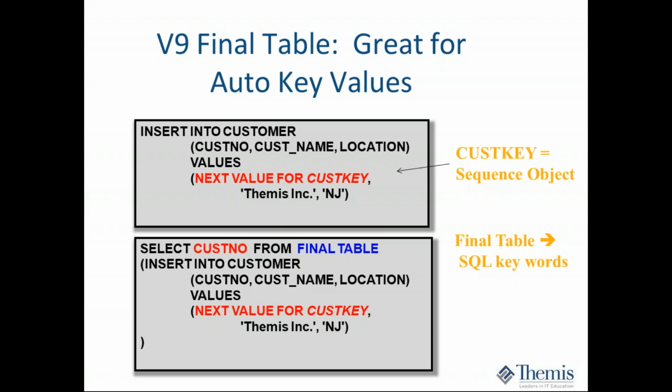So what would we tend to do? We'd have to do a couple trips to go back and get that key value. Well, if you do a select from FINAL TABLE and I do my insert, it's going to bring me back whatever I have in my select after that action takes place. So after this insert takes place, it's going to bring me back what I'm asking for. In this case, I'm asking for a customer number, which is going to be the next value that was assigned by DB2 as the primary key. So for you developers, that'd be a select into followed by an insert statement. And thus I have the insert and I got my key value all in one statement.